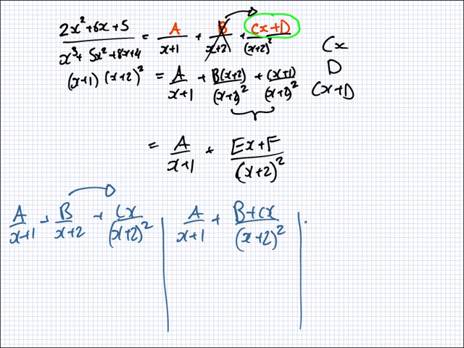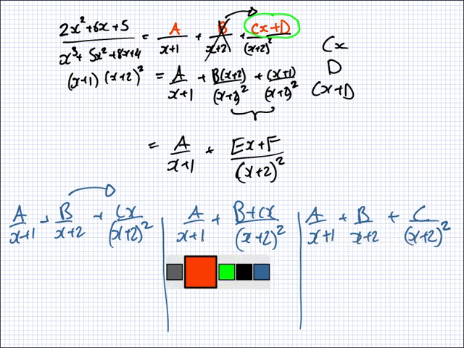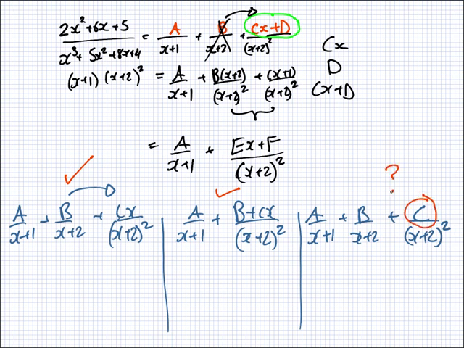And the last one, A over x plus 1 plus B over x plus 2 plus, I think we could have C over x plus 2 squared. But I would be least confident about this one. I know from using my 3 guidelines that this guy will definitely work, and this guy can just be rearranged from this guy. So I know that this will definitely work. I suspect that I could just have a C here. So I think this could work.